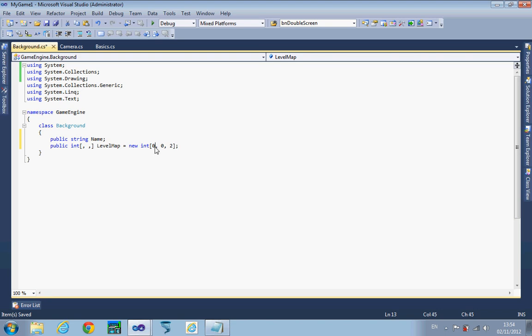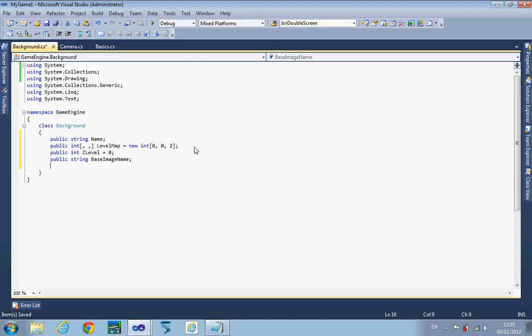So I need to know the x and y coordinate, and the x coordinate will be stored at 0, 0, 0, and the y coordinate will be 0, 0, 1. Don't worry too much about that at the moment. Hopefully it will become clear as you're going through it. I need to store the Z level for this particular background. As a standard, the Z level should be 0. The next thing I'm going to do is I'm going to have the base image name. That's the file name of where I'm going to get my tiles from. If it's not tiled, it will actually be the file name of the entire picture that makes up the background.